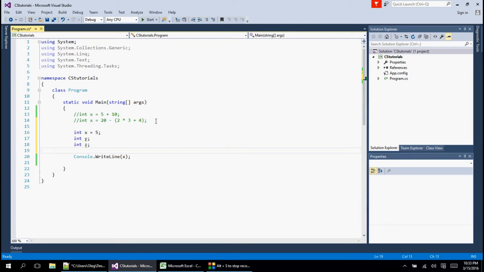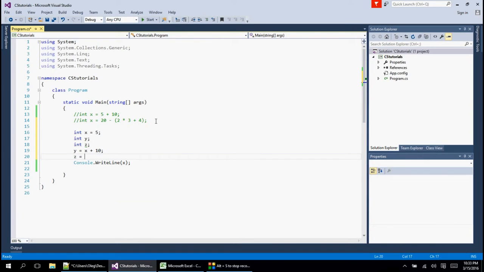Okay, so now what I want to do is stack them. So our y is going to equal x, and let's add 10 to that. Okay, and so now we have an x, we have a y, and now we need a z.